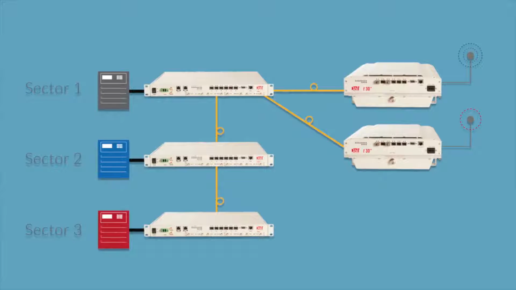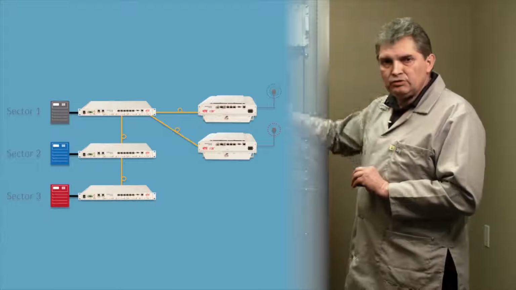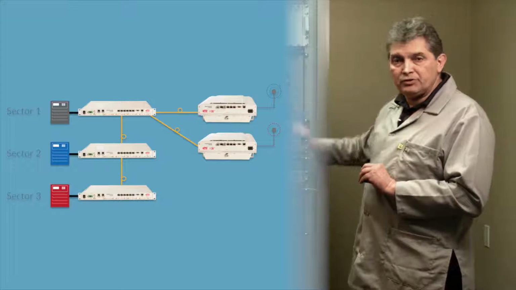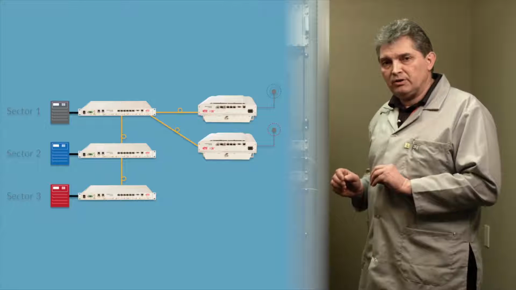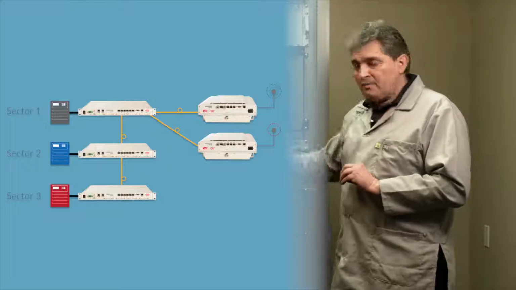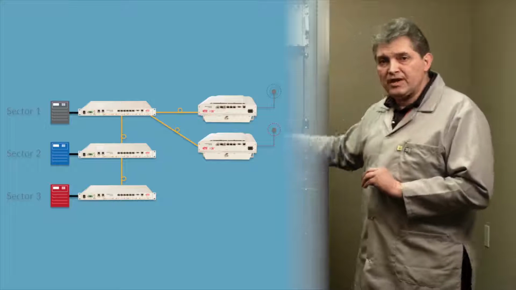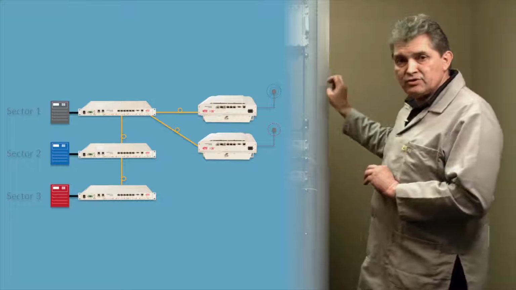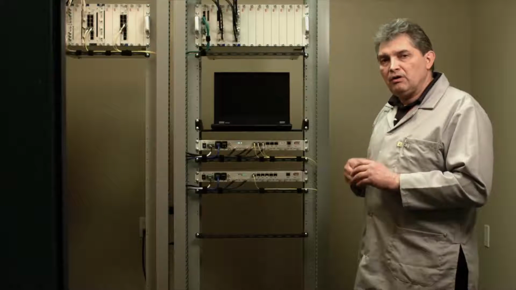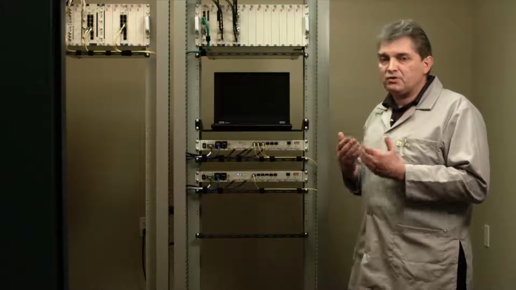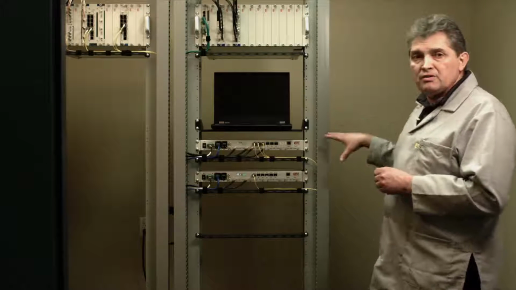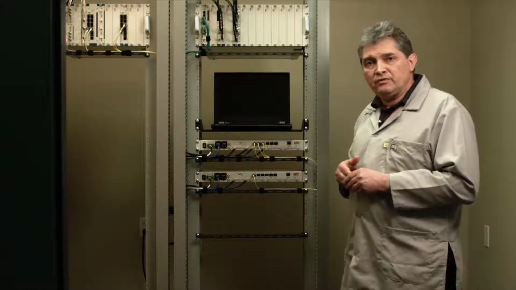Cascading can also be used to manage multiple sectors. So different sectors will be connected to an array of host units. Cascading or interconnection between the host units will enable routing of the signal, routing of the sectors, and delivery of different sectors to different remotes. In this way, we are able to remotely, via graphical user interface or via software, resectorize the remote area and in that way achieve capacity management.